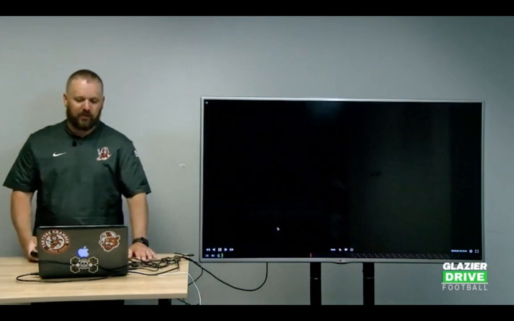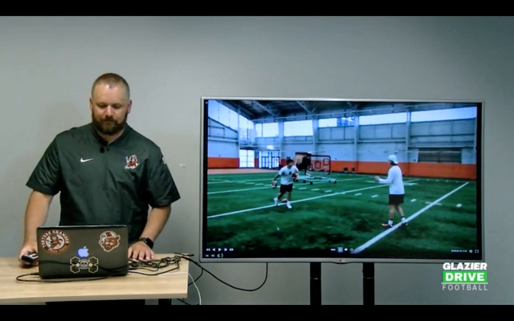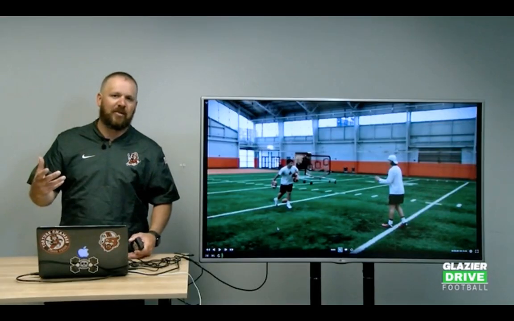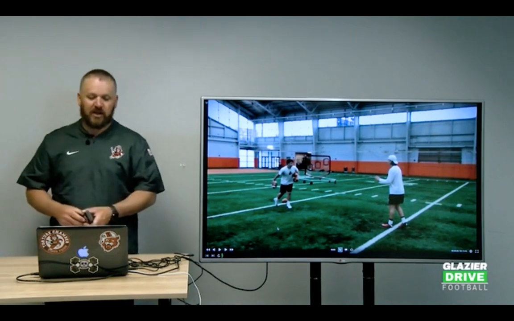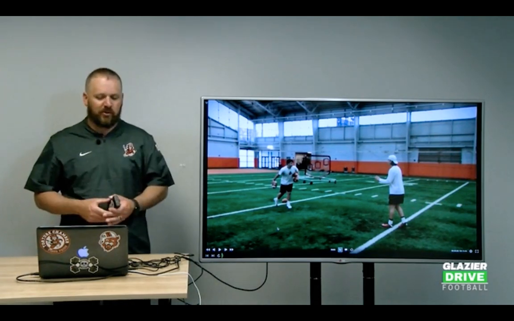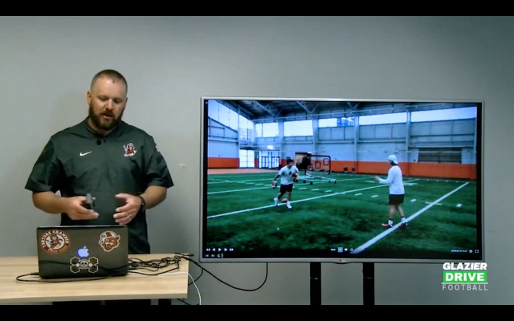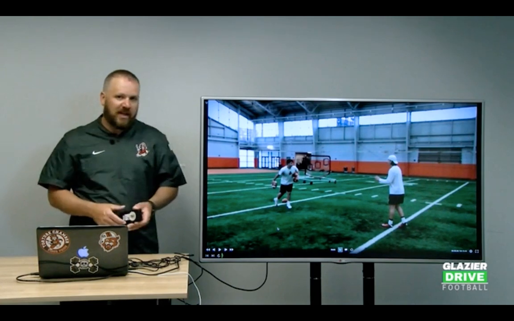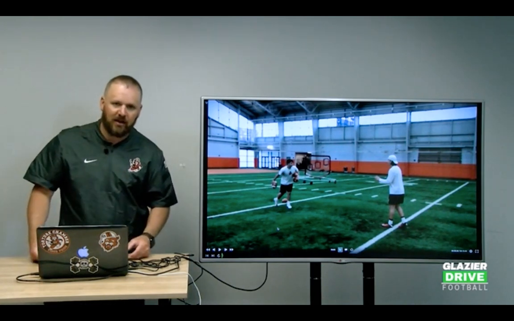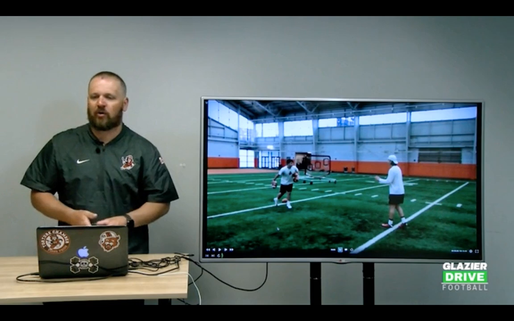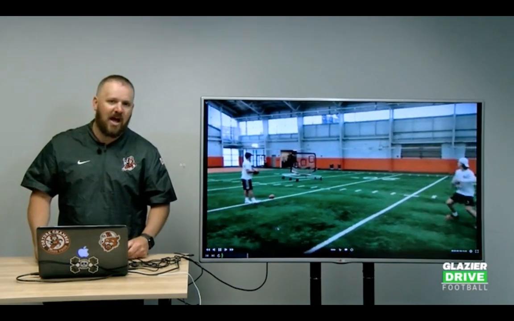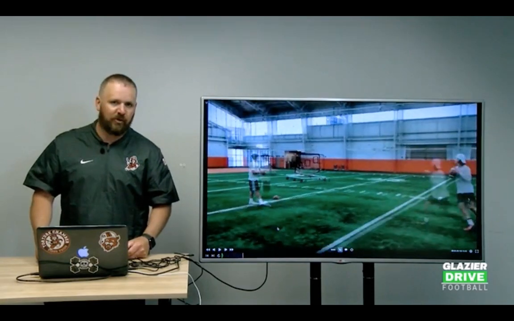Here's a little simple drill that we like to do. It seems like a really simple drill, but it really trains your quarterbacks on the timing of the progression. You'll see this drill that we're doing here in our indoor, and you can see this drill present itself in the game. If we're going to drill it at practice, I ought to be able to turn on the game film and see it live in action on Friday night. If it's not, then I'm doing bad drills.